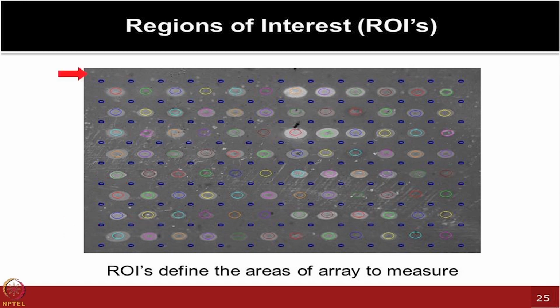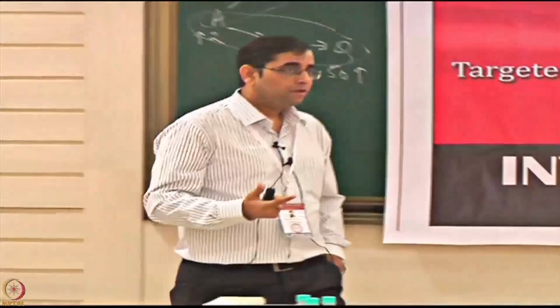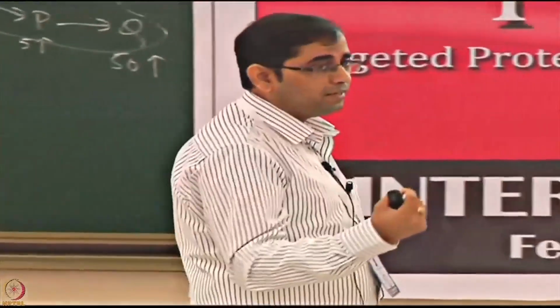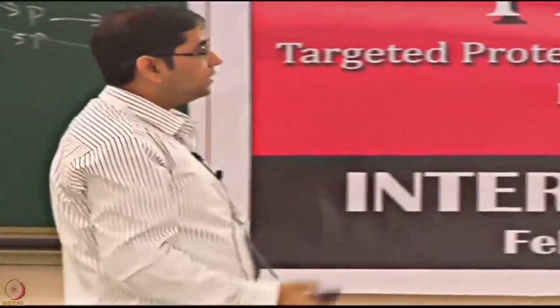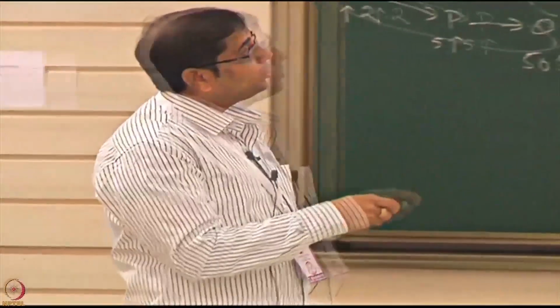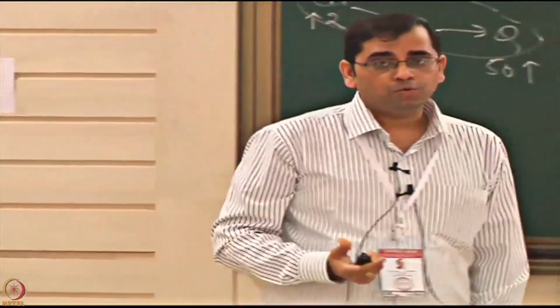So in this way, you are now ready to test a lot of molecules, unlike the 4 you can do just by using the existing technologies. And these are known as the regions of interest, ROIs. In any kind of microarray experiment, any kind of SPR imaging experiment, you have to ensure that what you are measuring is the right signal, and not just the intensity of that particular feature. So you have to take into consideration the intensity of these spots in combination with the background.